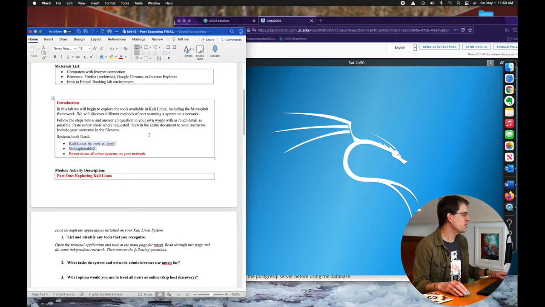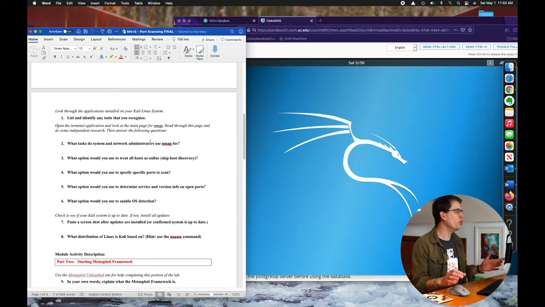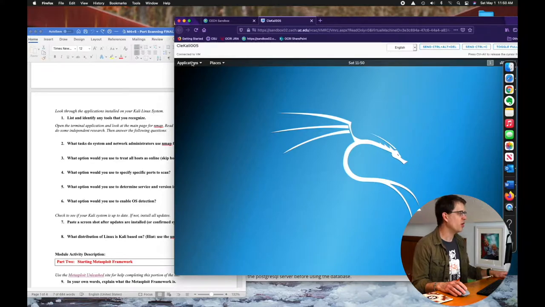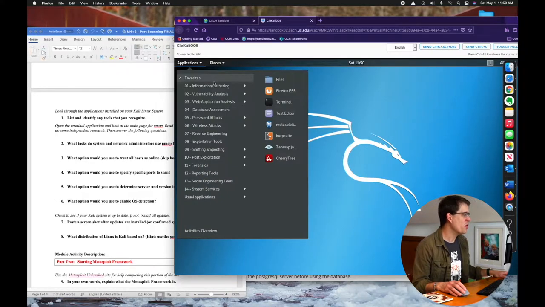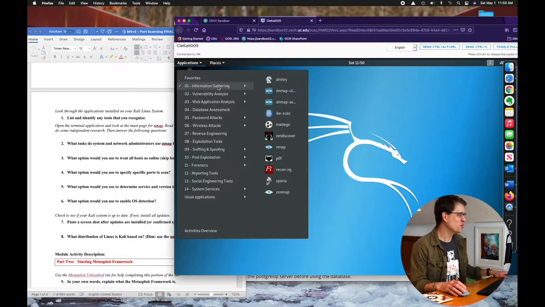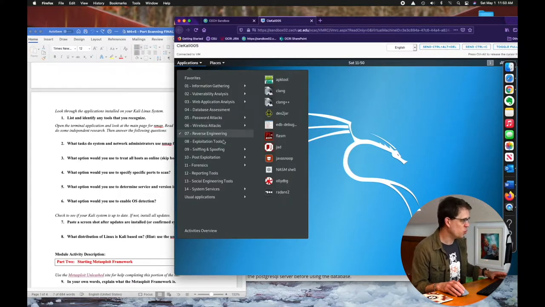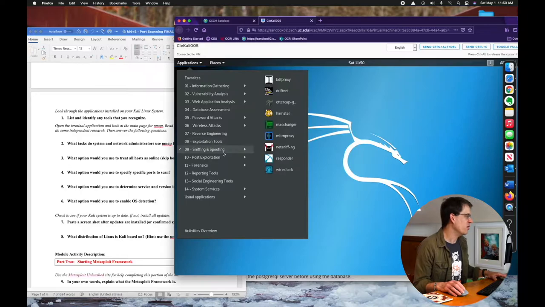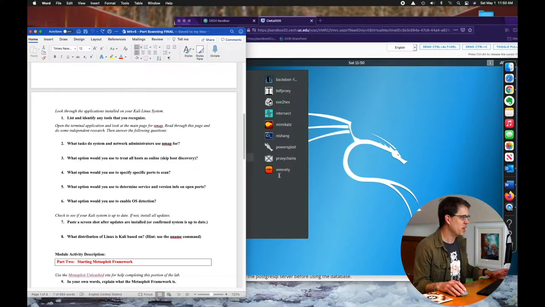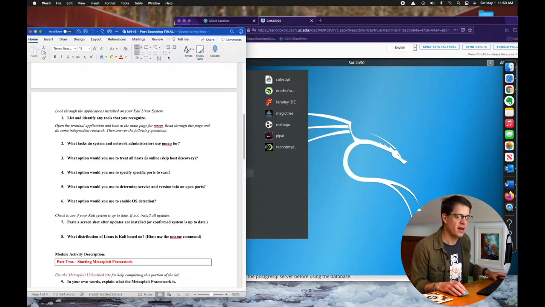And so the first thing I want you to do in this lab is to look through all the different applications installed on Kali Linux, and let me know which ones you recognize. There should be plenty that you've used before. None of this should look unfamiliar, but I want you to poke through it and get familiarized with the different tools on Kali Linux that are available for you to use safely on the cyber range. So take a couple minutes and do that, no more than 10. I don't need an exhaustive analysis. I just want to make sure that you're familiar with the different tools that are available.